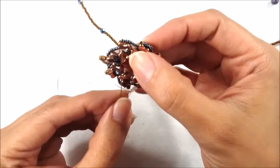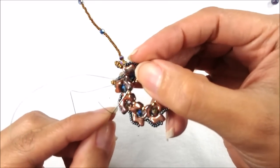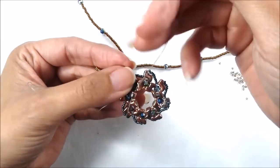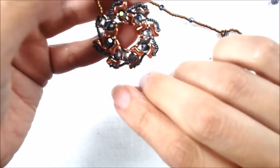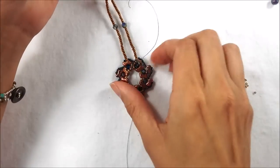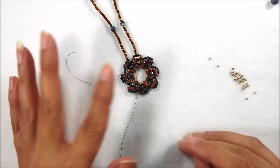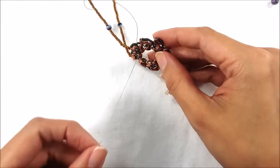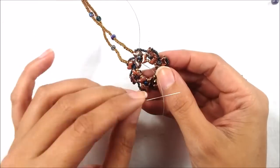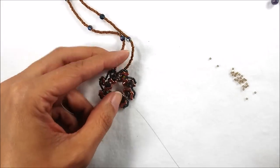The reason I'm calling it my innermost is because it's the innermost part of my pendant, of my piece. So I'm coming out of that hole now, and now we're ready to add our little bead there for embellishment. Now you can just leave it as is like this and not embellish it, and just leave it open and just tie a knot there with your tail and then burn your thread, and that'll be the end of it. But I'm going to add this very last part.